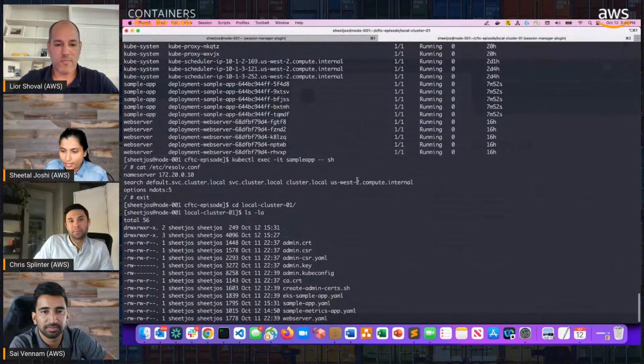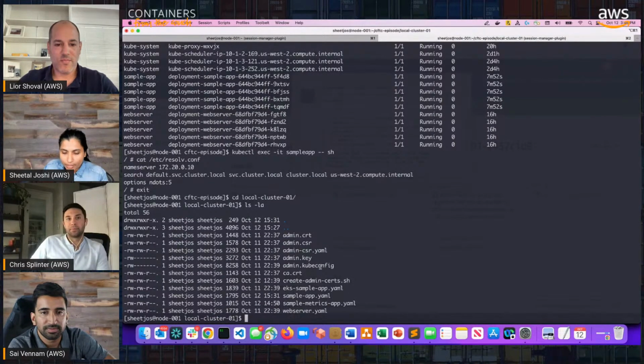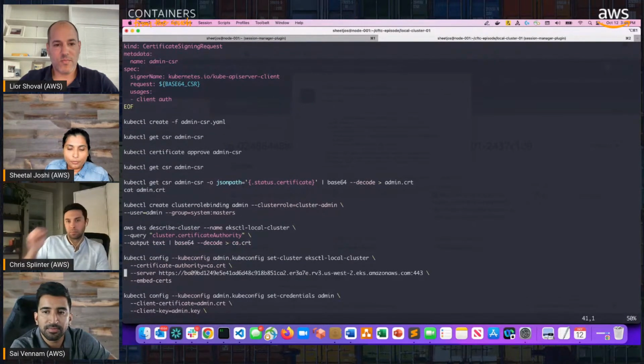So all this time I was just using the kubeconfig that I downloaded after the cluster was created, and I was able to connect. To connect to your cluster during the disconnected state, you need to generate a kubeconfig. This kubeconfig leverages the X.509 certificates that Lior just talked about. So let me show you how this certificate creation works while you are disconnected. All of these steps are available today in our EKS user guide. It's just a snippet of the commands that I run to create an admin kubeconfig to use for any of the kubectl operations. These are all steps that you perform while you're still connected to the cluster.